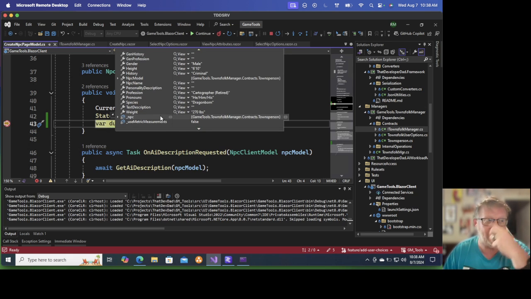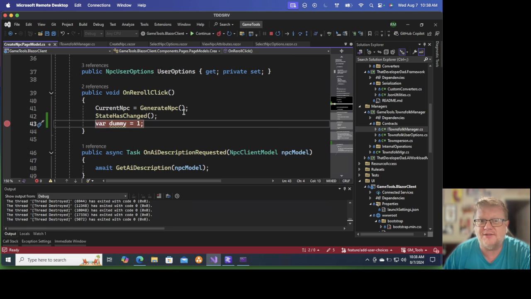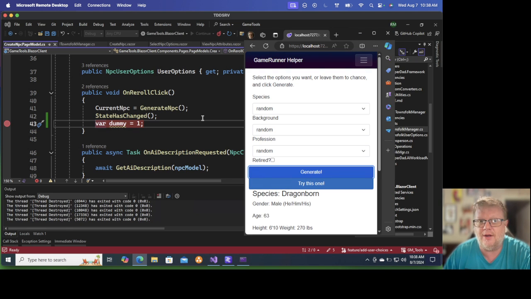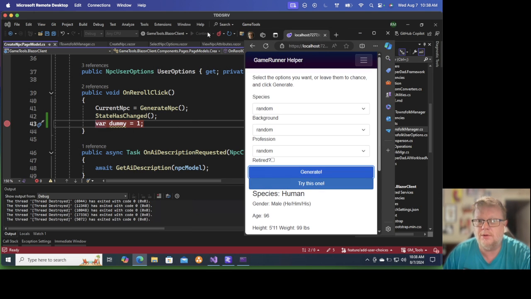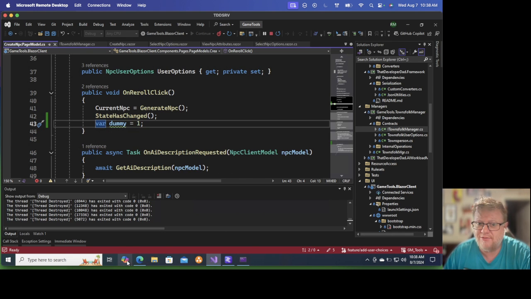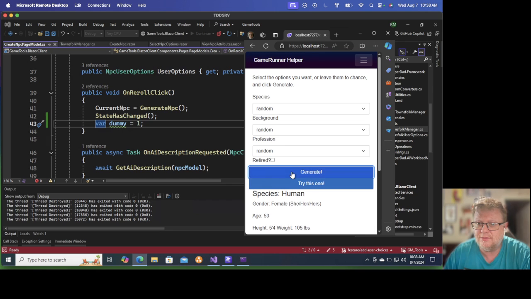Like, we're out on the page model right now, and the parent owns current NPC and passes it as a parameter on render to the view. Is it behaving itself? Oh yeah, it is.